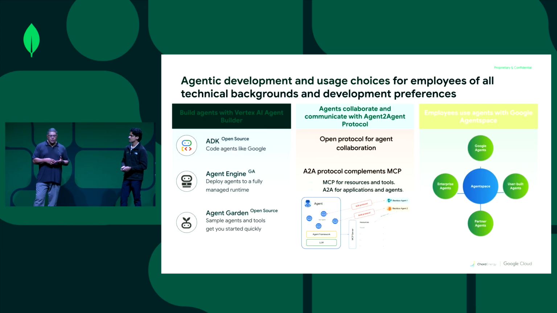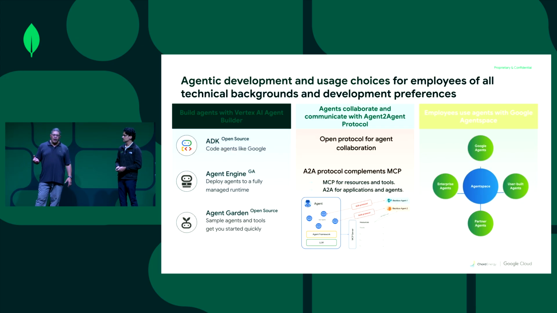So it starts with the AI Agent Builder suite of tools, which includes the Agent Development Kit. The Agent Development Kit supports all of the new open protocols for agent development. It's great for building single-purpose agents, but where it really shines is building multi-agent solutions where somebody might ask an agent to do one of many things, and the agent figures out what it needs to do and which other agents it needs to interact with in order to satisfy the user's request.